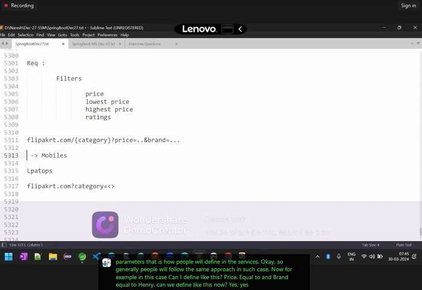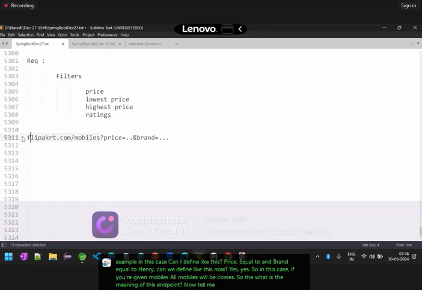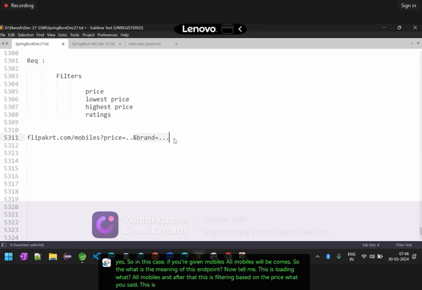In this case, if you give mobiles, all mobiles will come. So what is the meaning of this endpoint now? Tell me. This is loading what? All mobiles. And after that, this is filtering based on the price, and even out of that, filtering based on the brand value, brand name, Apple or Samsung, something like that. That is how you have to understand.